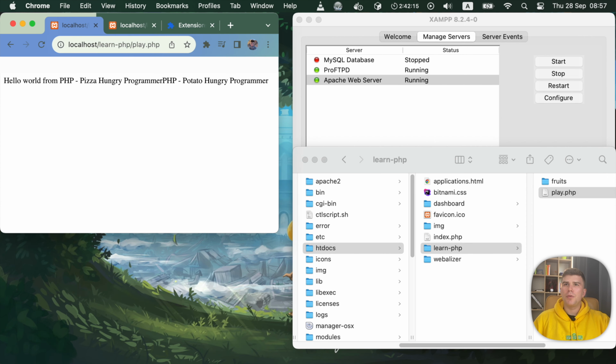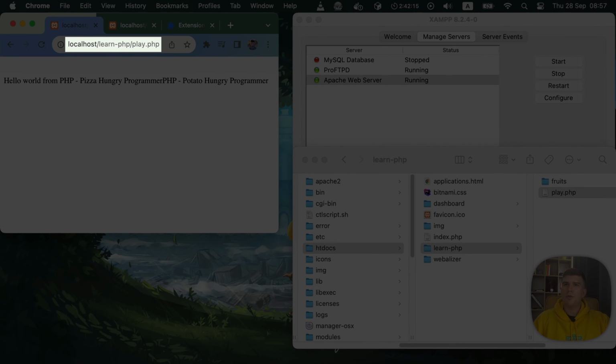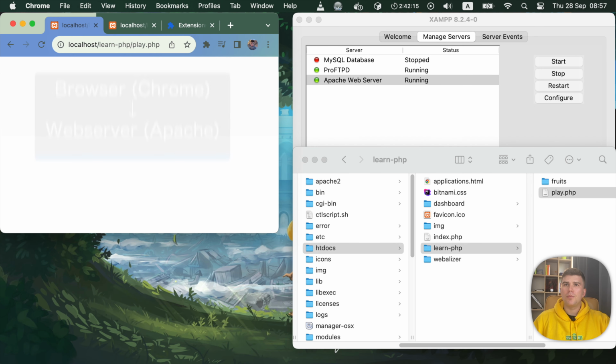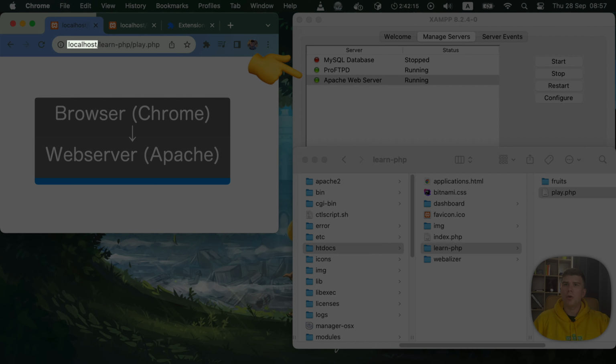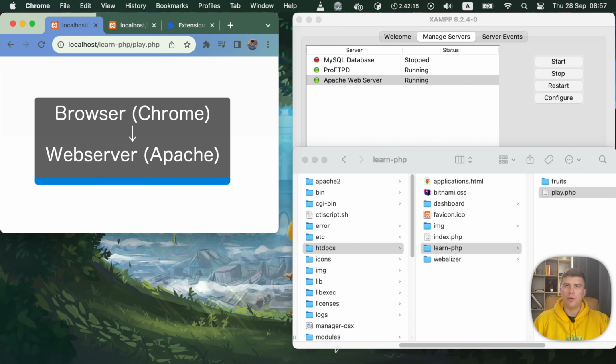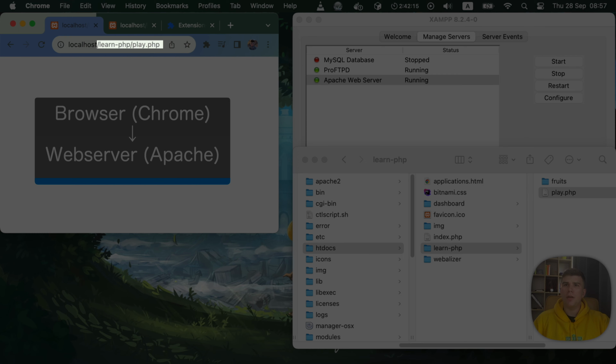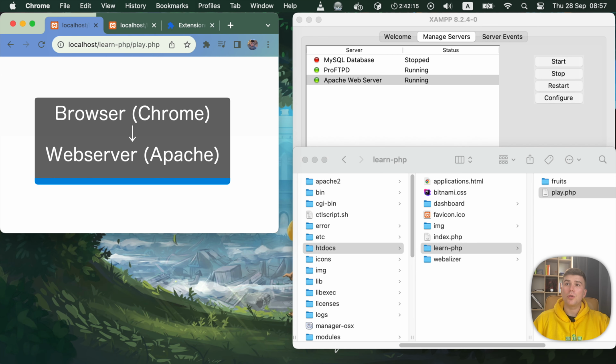Now let's quickly review what happens when you open this URL in the browser. First, your browser sends a request to your computer's web server, Apache. It happens because the localhost domain name refers to your computer and not to some website on the internet. Then Apache accepts the request from your browser. It uses the URL's relative path to determine which file to use on your computer.